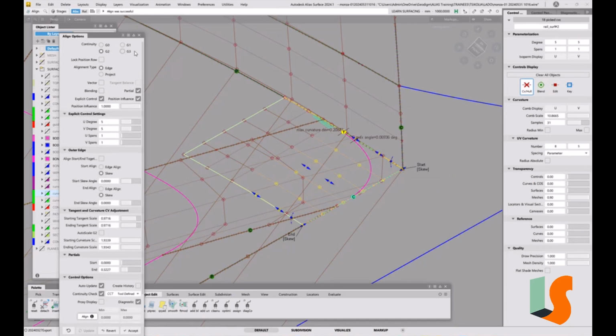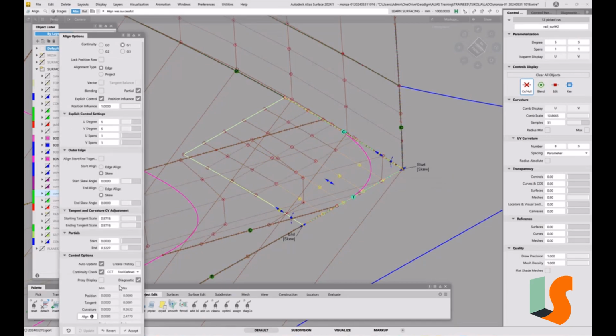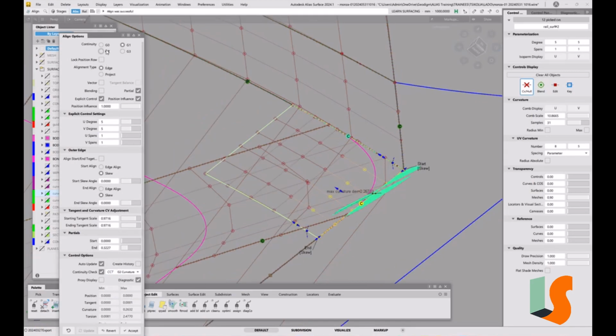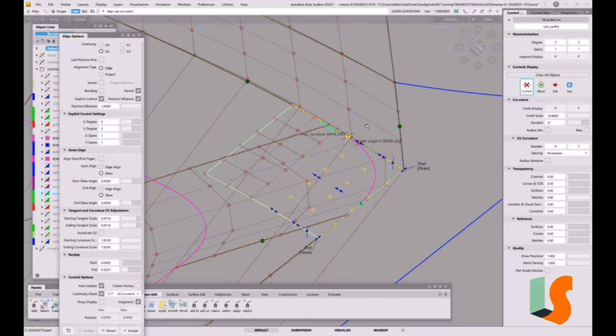So that's breaking it there, but let's go back to G1 and then change this to G2. No. But we are quite close in terms of angle, and also the curvature.